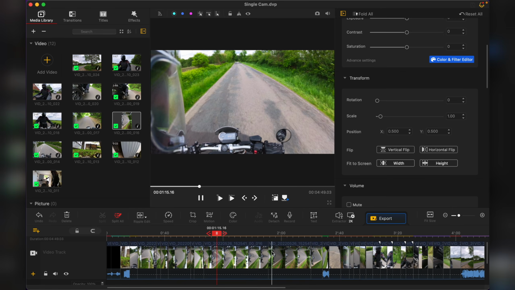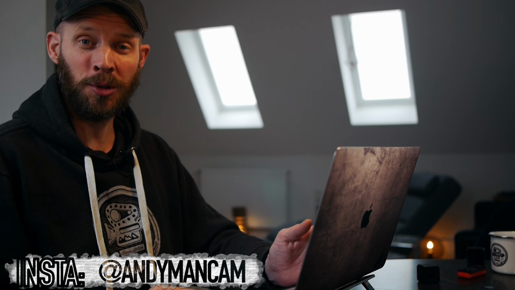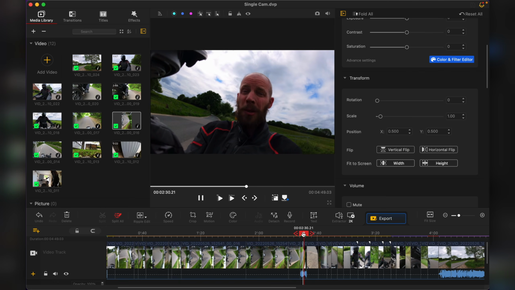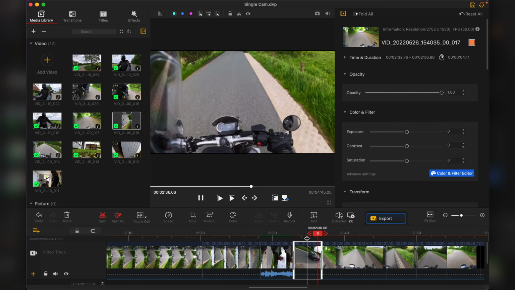Now I want to do a bit of reordering because I had just the one camera with me. All I did was ride the same stretch of road 3 times with the camera in a different position. Now I'm going to cut it together to make it look like it was all one seamless ride. Looks like I'm going to have to get a bit of a wriggle on. Okay, so there's me riding away. I'm going to get a bit of rear view action in there.